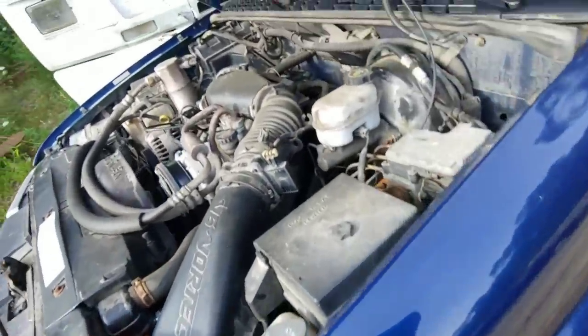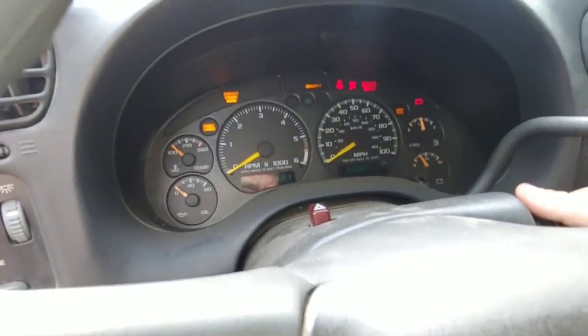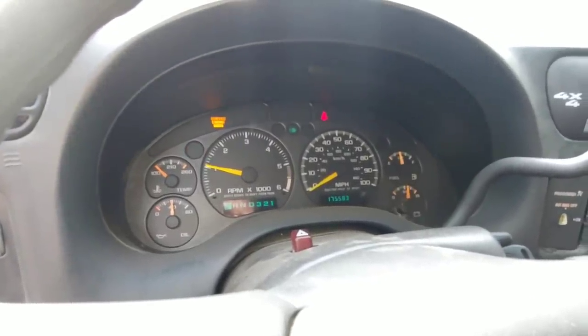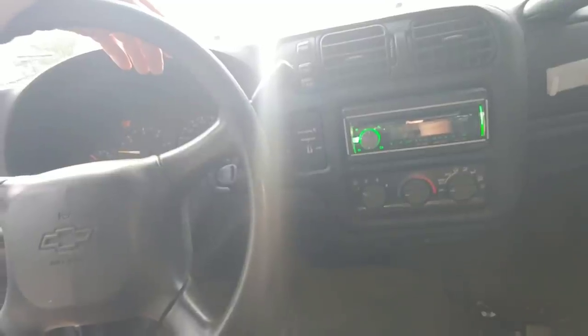I don't know if you guys can see that. Water pump's rusty and new. New cap. Probably rotor, plugs, wires. Looks pretty good actually. Let's fire it up. Why wouldn't it pass inspection? That's it. Oh! There we go. Feels like it's missing a little bit. Definitely missing. I wonder if it's got a blown head gasket like the other one.